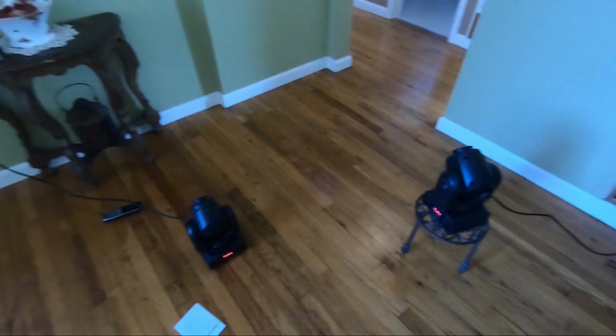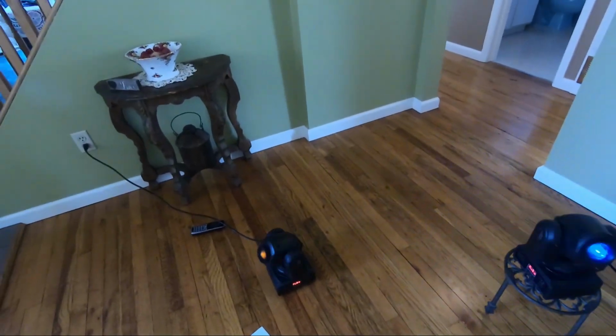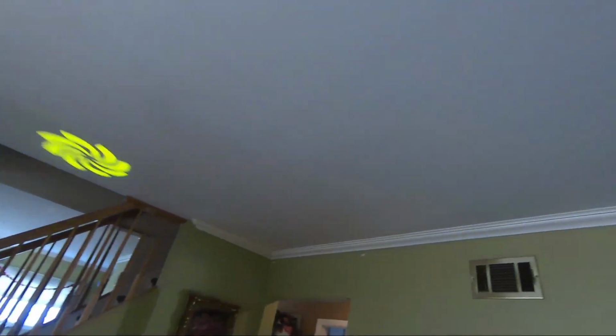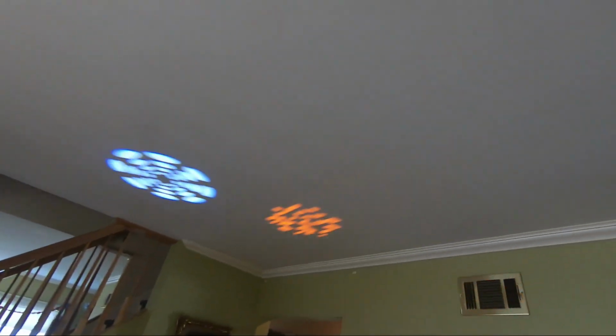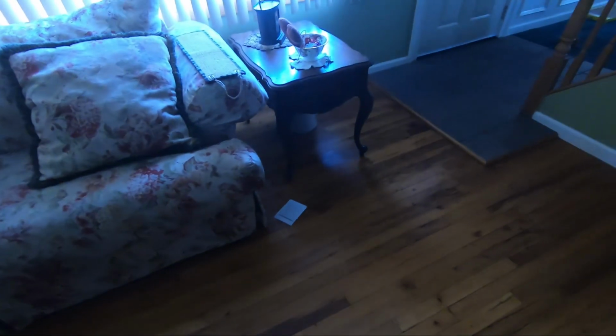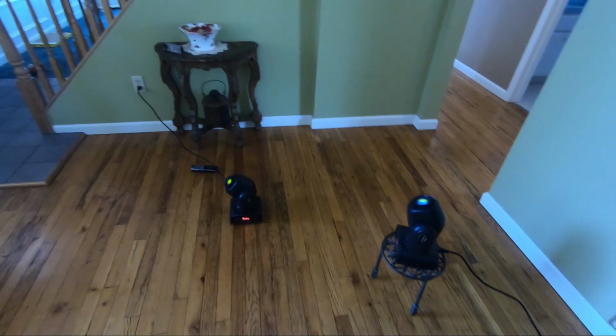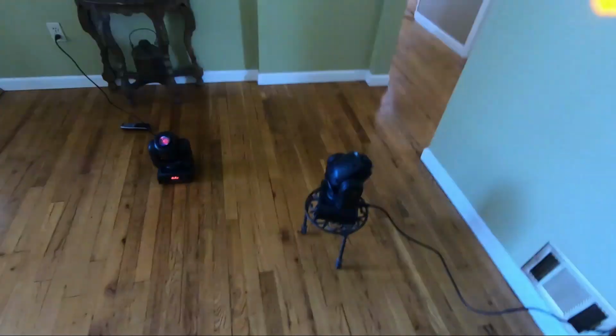Just the fan is pretty loud. And they are 30 watts, and they're not that bad for 30 watts. They work pretty good. Instructions are completely useless, except for the channels. You just gotta play around with it.